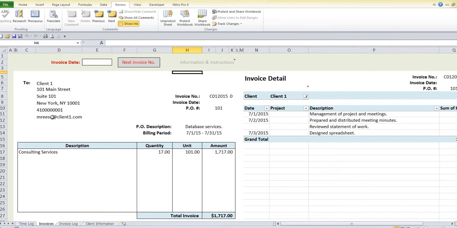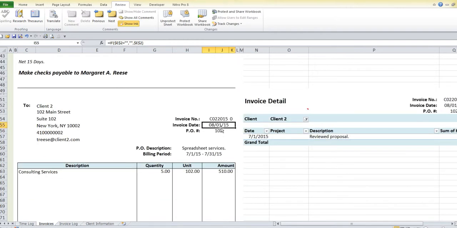You will need to enter an invoice date for your invoices at the end of the month. I'm going to go with the first day of the month, and you'll notice that once I enter this date, it populates automatically right to here for all of your invoices.